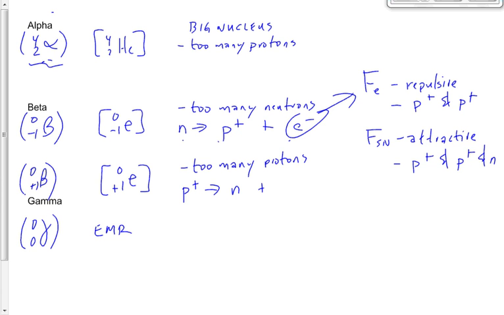Positive becomes neutral and positive. Positron. The nucleus club, they get together and say, hey, we're happy with this. We got one less proton, which is what we wanted. We got an extra neutron. That's good. But we got a positron? We don't want him. Get out. So now we're left with one less proton and an extra neutron. And then the positron gets kicked out. That's the beta plus particle.